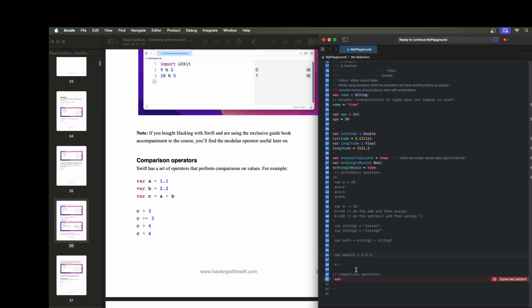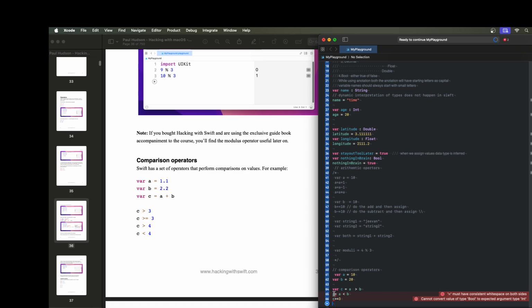Now for comparison, I do var a equal to 10 and b is 20. Then I say var c is a greater than b, and then c is a less than b, and then c is greater than equal to 3.